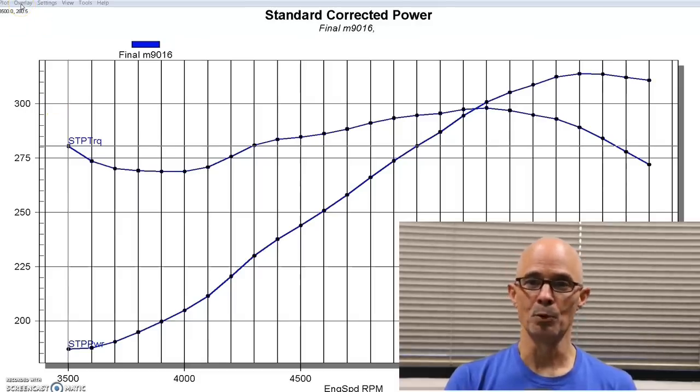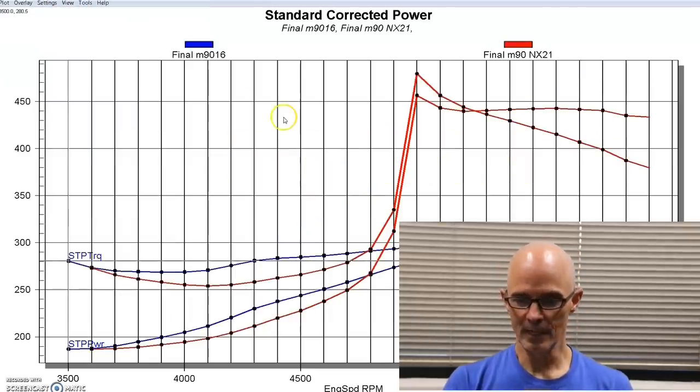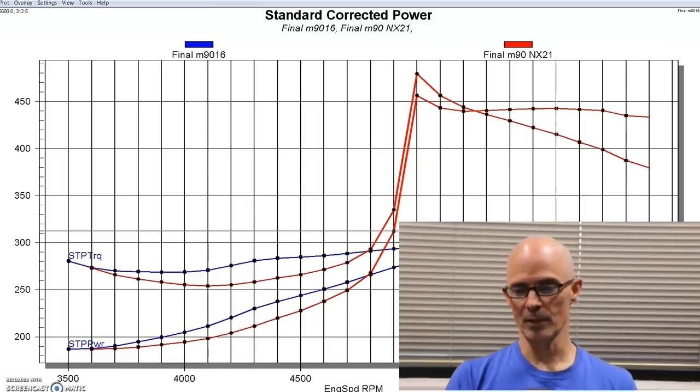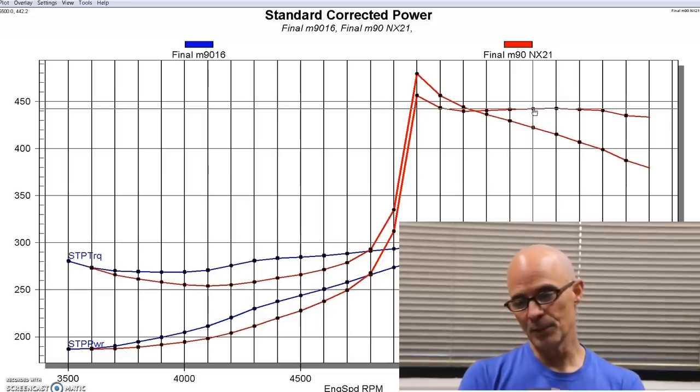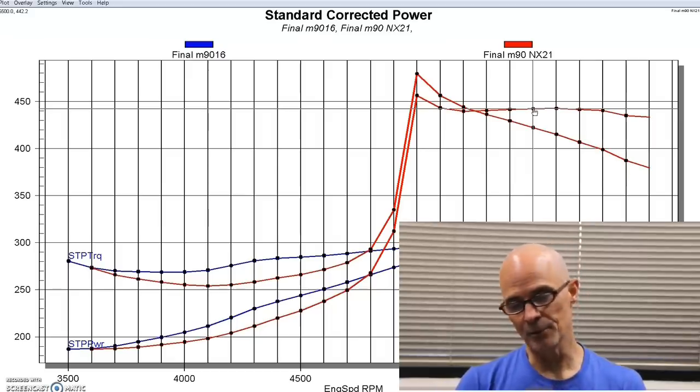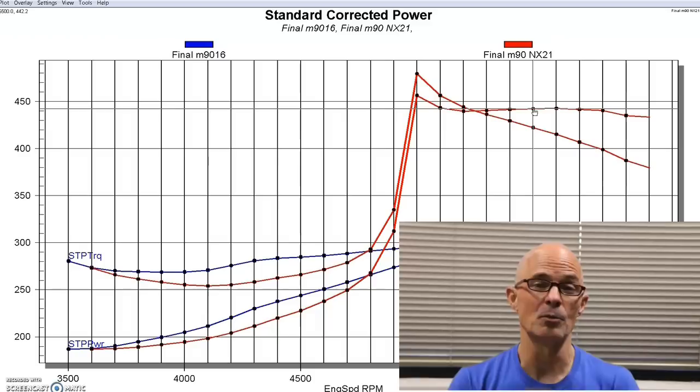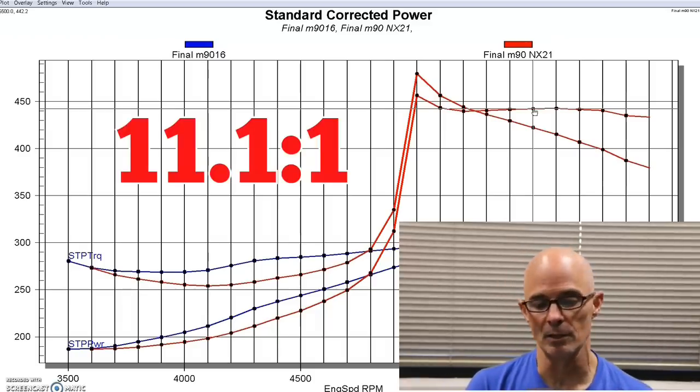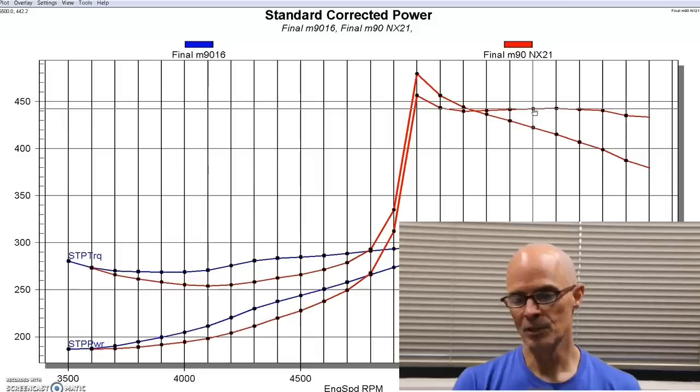Take a look at what happened after we installed the nitrous express. This is probably the best blower pulley install ever. It makes a lot more power than any blower pulley. Look at that, boom, ton of power. The power output with the nitrous express kit jumped up from 312 or 313 horsepower to 442 horsepower. So that's a sizable jump and it increased the power output everywhere. Now it's also important to note that we ran all of this stuff on pump gas on 91 octane California stuff even, even the nitrous. We retarded the timing by four degrees. The air fuel ratio was nice and actually it was a little bit richer than we would normally run it, but it was plenty safe. It was down at 11.1 or 11.2. You can see that the nitrous hit made less power down low too, even before we activated the nitrous. That's because we took the timing out everywhere just to make sure that it was going to be plenty safe. So the cure to not having enough boost from your supercharger is to add nitrous.